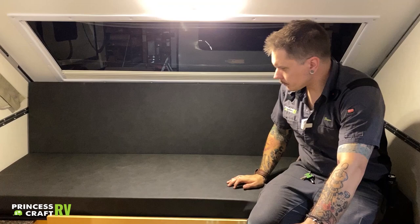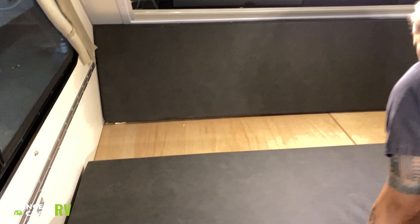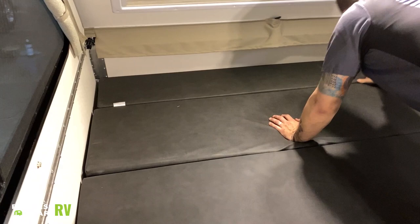Last but not least, we're going to go ahead and go over the process to make this into a bed. It could not be simpler. If you have this secured here, there's a little keeper, you would undo that. Then you're gonna slide this baseboard out. We're then going to lay out the cushions and fill in any gaps. And look something like that. So that's gonna be the bed area here.